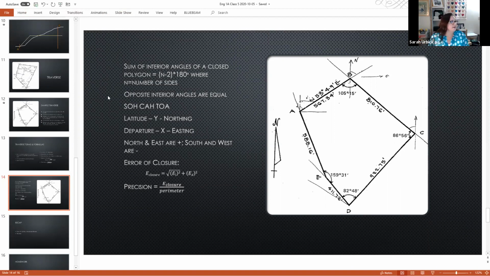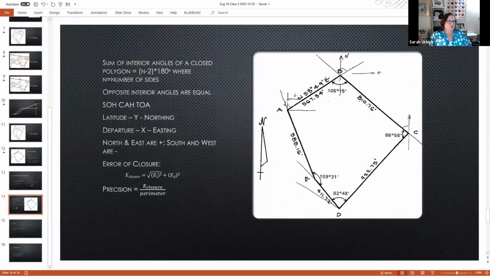Don't know if that'll come in handy for you, but if you kind of know where you're going, what you need, you can give yourself more room to view what's going on. Okay, so that being said, we've got our terminology, our nomenclature. We've got a rough sketch that we're going to be working on. We need to find bearings for all of our other lines. Where do we want to start?